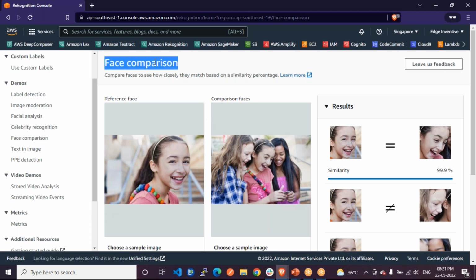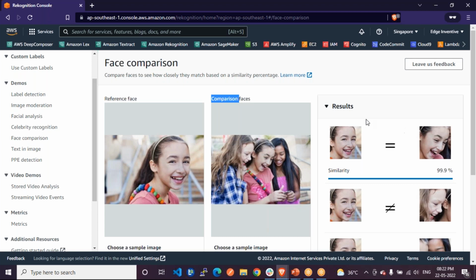Face comparison is a use case where you have a reference face and a comparison face. Mohammed says it sounds like China. Exactly, makes sense. China is already using such systems on their traffic lights. Every CCTV camera at a traffic light is embedded with these face comparison algorithms, continuously recognizing who is walking, who that person is, all those details.